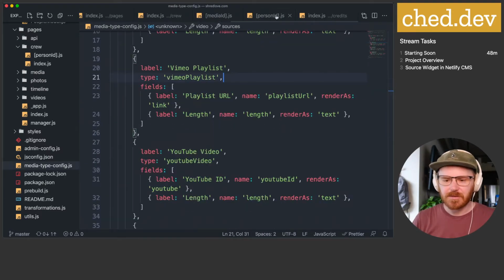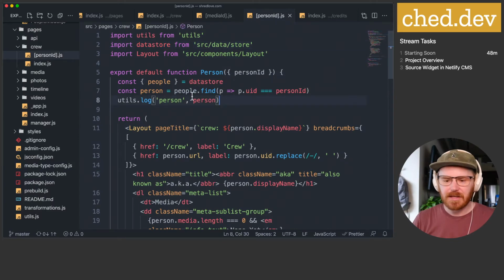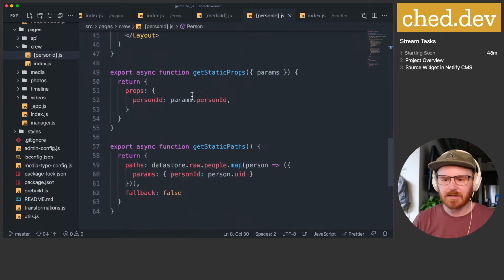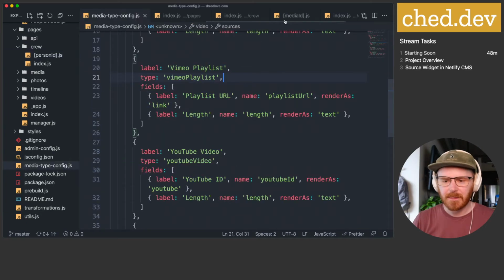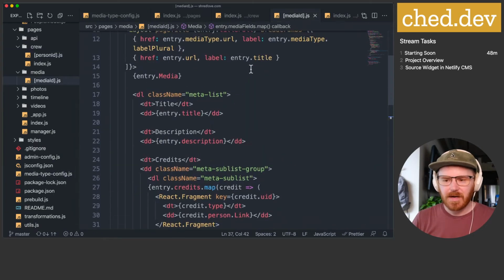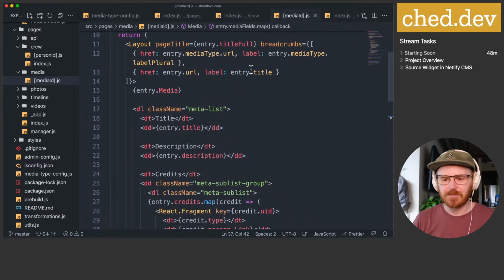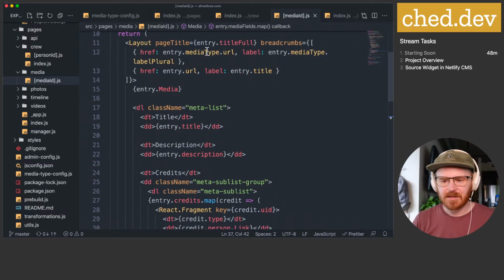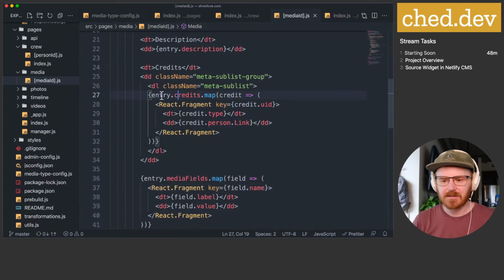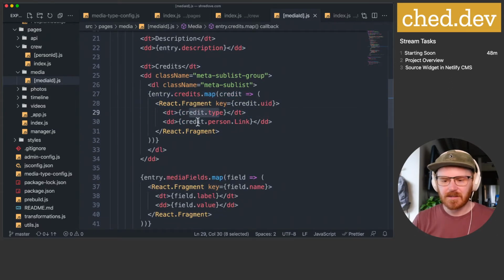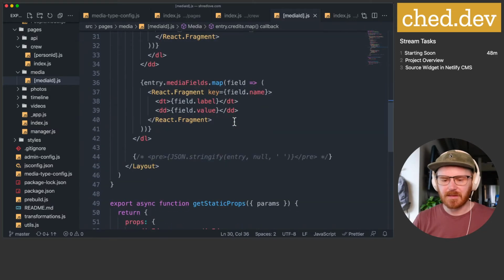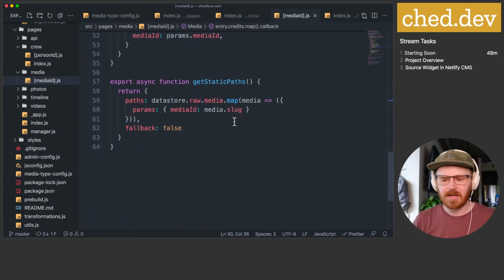We went through the pages, basically generating the params, the dynamic routes. So again, on the model, why I had such simple things is so I can do basically simple data like this. Like I just say entry credits, credit type person, and then credit person dot link. This will render the link component. It already generates the URL for me and everything. So the views are super clean and simple. Mostly trying to focus on the data right now, because at some point I know I'm going to come back and redesign the site again anyway.